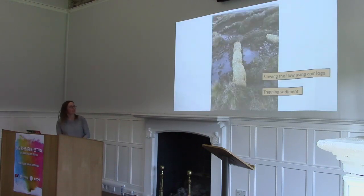This is a site in the Yorkshire Dales, actually, so a lot of their sites over there, they have vast areas of bare peat that's obviously eroding away, and they can stabilise areas of peat using these coil logs. So they slow any flow of water to prevent it washing the sediment away, and they trap the sediment behind it, and it also creates a more sheltered environment for plants to be able to become established. And they quite often will plant it with cotton grass plugs because they stabilise the peat and allow other species to recolonise as well.